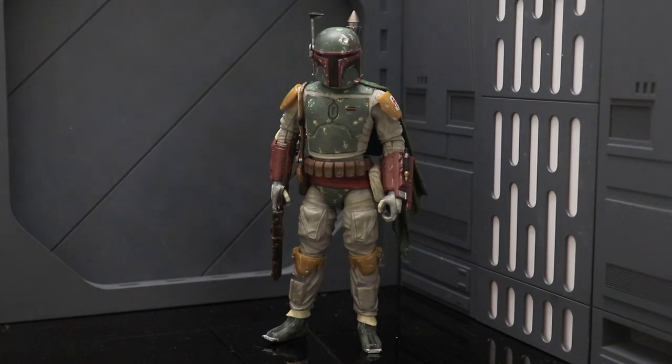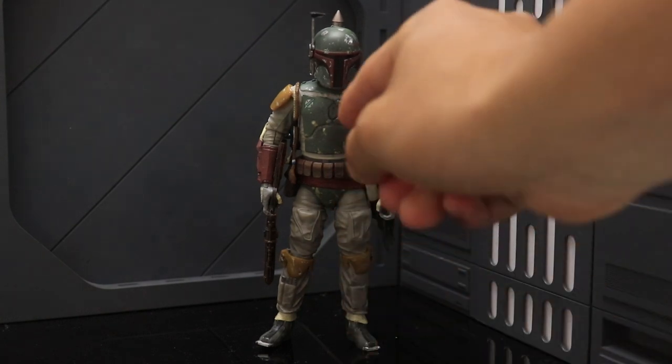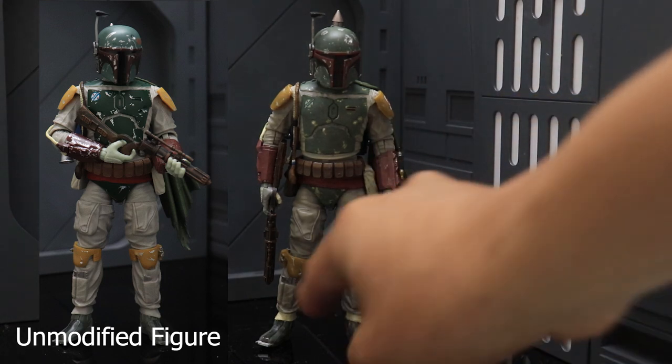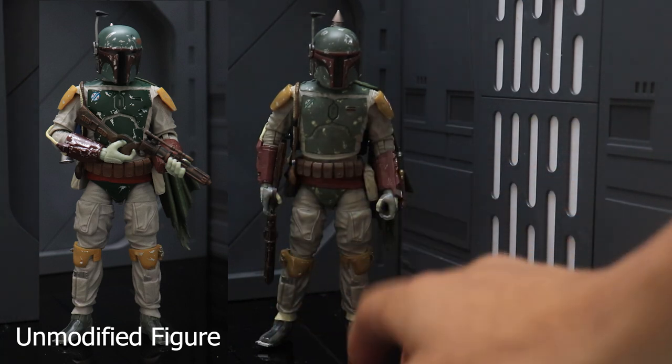Alright, so before I begin the tutorial, I want to show you what the finished figure is gonna look like. This is it right here. This is the final product. What we're gonna change is we're gonna repaint the armor, the helmet, and the forearms. We're going to add detail that's missing, like with the spats here. We're going to apply a dark wash on the figure. We're going to weather him.